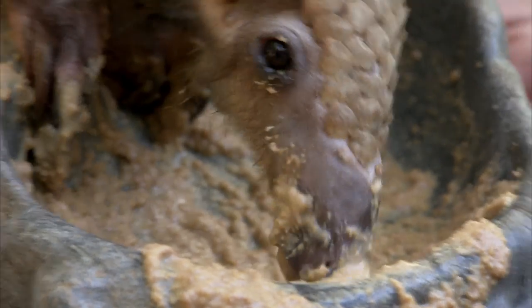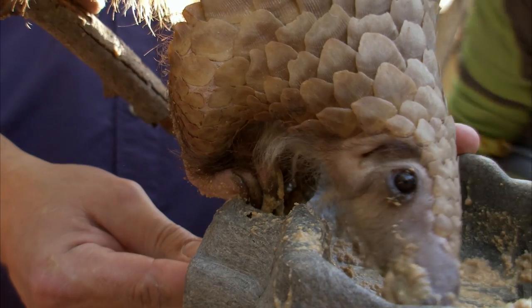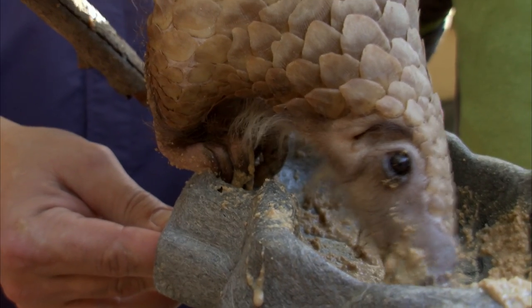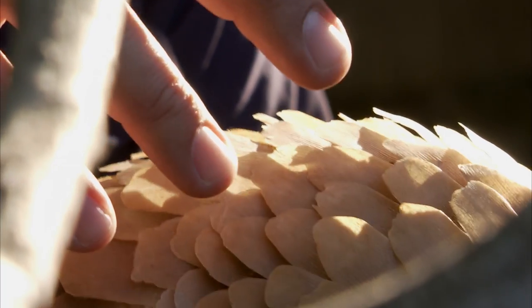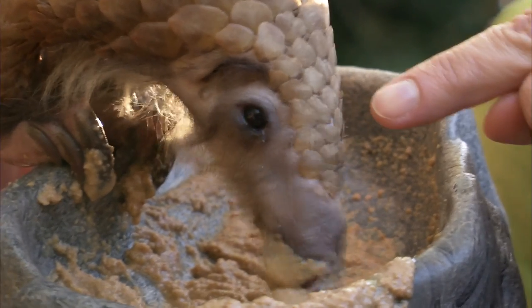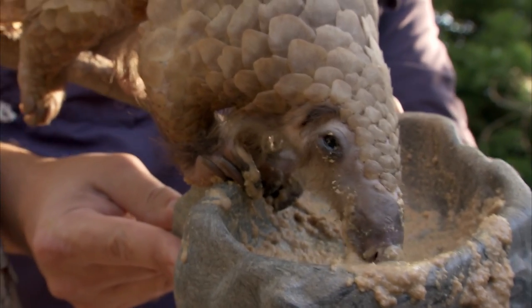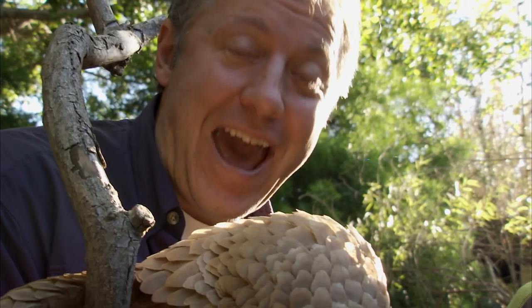It's also a good time to get a close look at his claws — really great long, sharp claws for digging into ant and termite nests. And these scales look almost like fingernails. They're made of the exact same stuff as our fingernails: keratin. He even has little scales on his forehead, so when he rolls into a ball, he tucks in his face and his head is protected too. That is a really cool creature power — being able to roll up into a ball of armor.